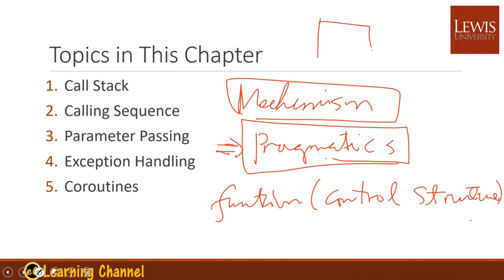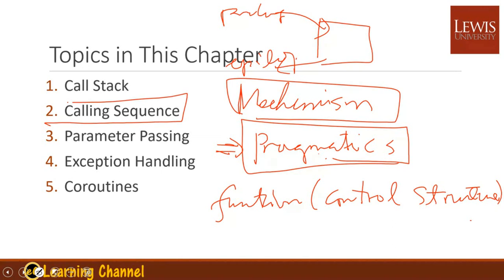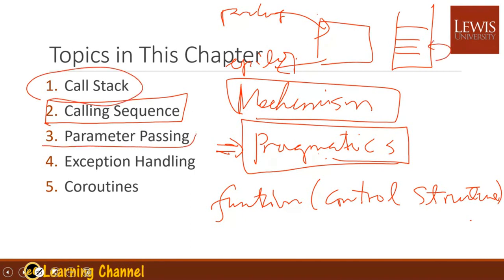Basically, we have a function. We enter it, we exit it, we have a prologue, we have an epilogue, and that's the calling sequence. When we get in and get out, there's a stack associated with it. We call it the call stack. Parameter passing is achieved by the call stack.